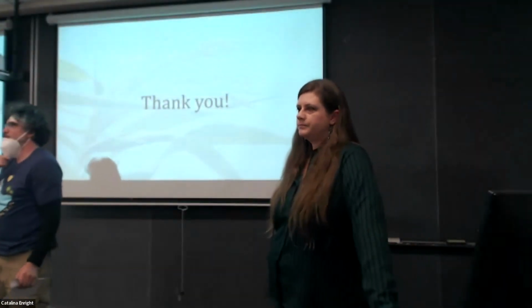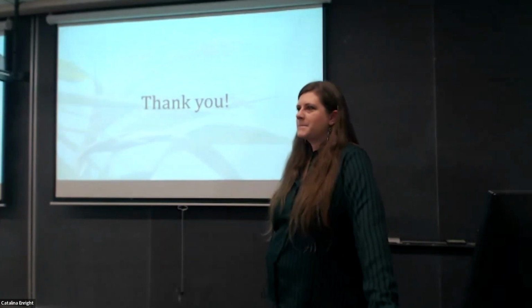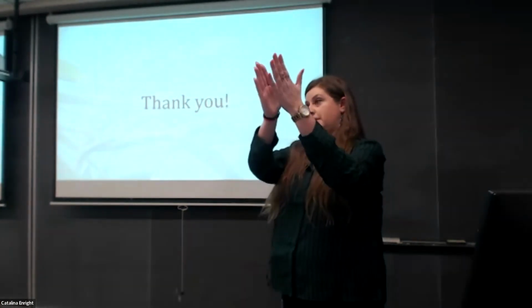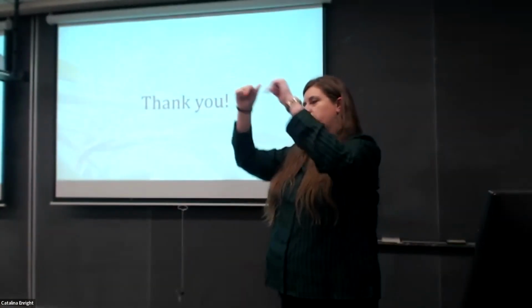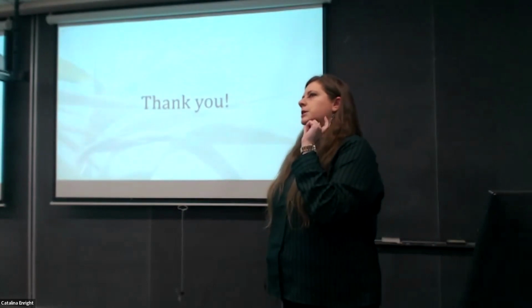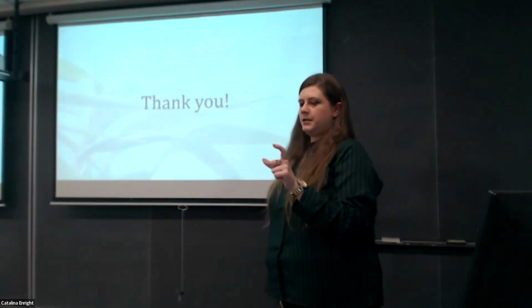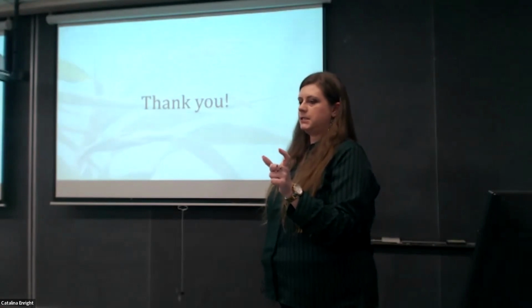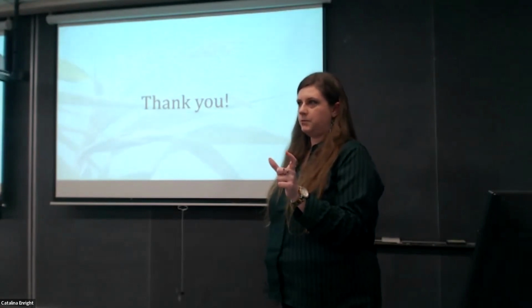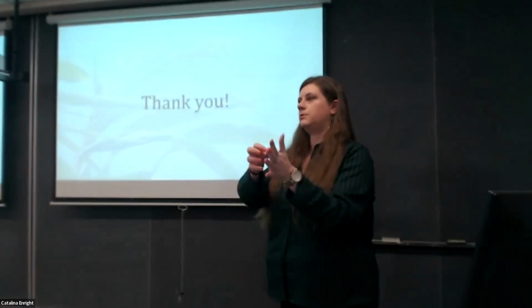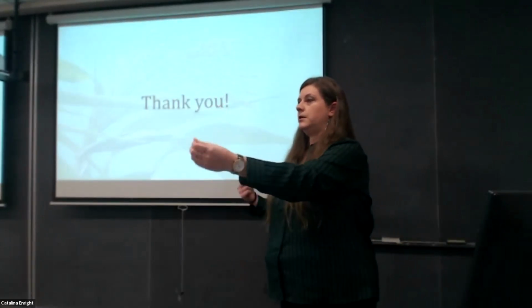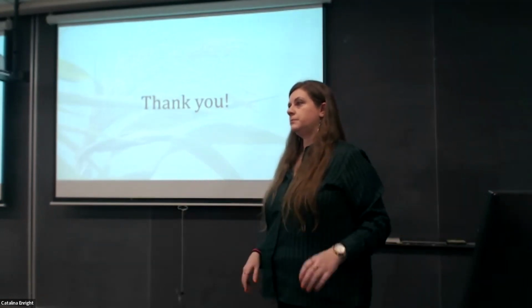So the VIT1 and VIT2 are both non-functional in the grain type sorghum? The original VIT copy is functional, but that second sorghum-specific copy in the grain sorghum looks like it doesn't move iron out of the vacuole. And like I say, it's not clear if it's doing that because it can't move iron or because it's not getting to the vacuole to move it. But it is definitely truncated compared to the other allele at that same gene copy in the sweet sorghums.